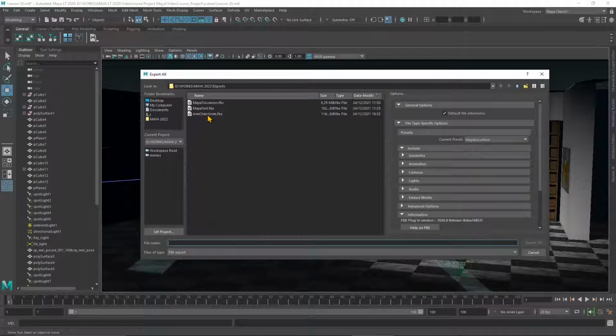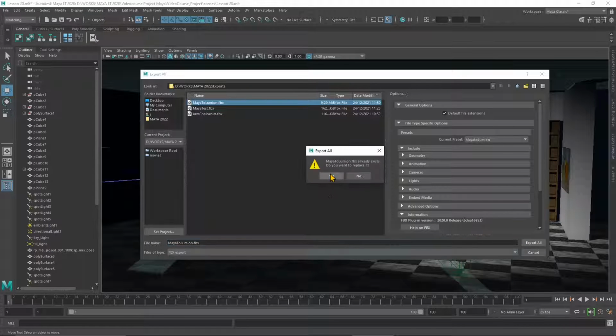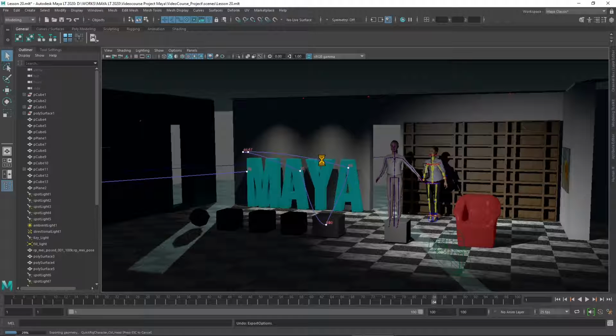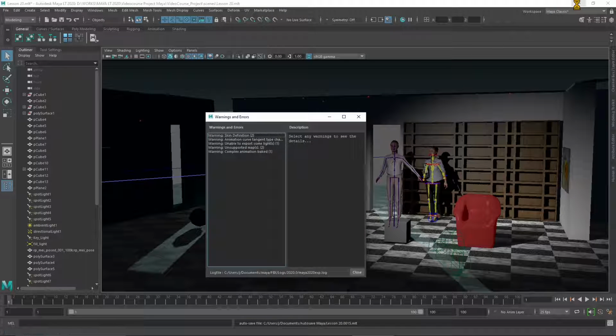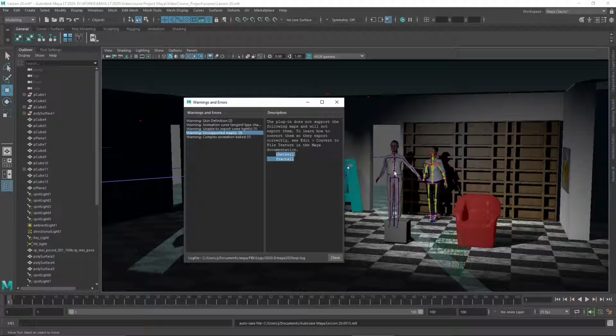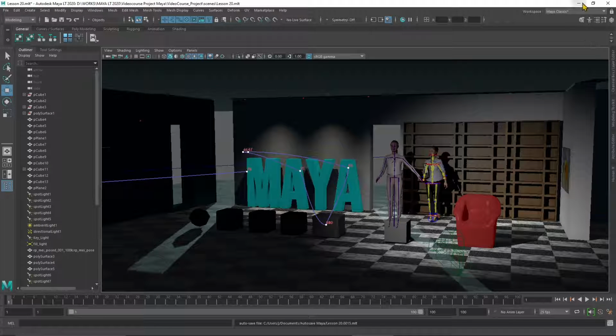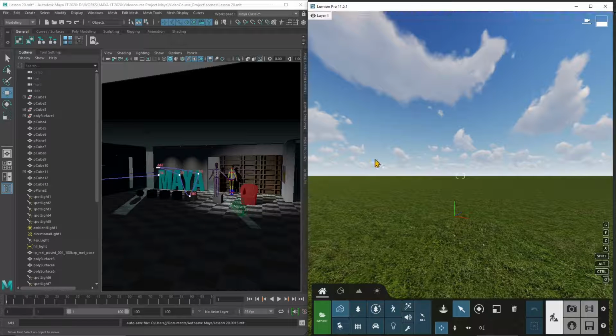Now I'm going to export here, and I'm going to overwrite this one, but you have to insert the name down here and then say export all and say yes. This is going to take just a few seconds. Usually it's going to give you some warnings about probably some animation that it cannot understand, or something concerning maps and textures. In this case, these are procedural maps inside Maya that will probably not be taken by Lumion.